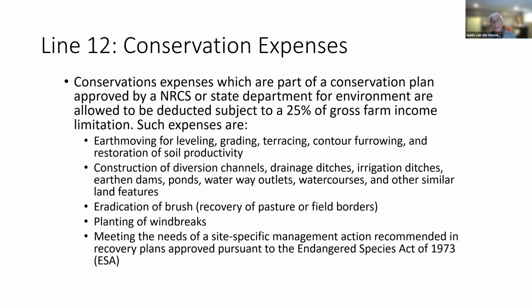Eradication of brush. Now, this is for the recovery of pasture or field borders. These have already been used. This is not clearing land. Clearing land goes to the basis in the land. It's not a deductible expense. So this is the eradication, and that's why I have that parenthetical. It's the recovery of pasture or field borders. Planting of windbreaks, and then the last one is anything that is site-specific management that needs to be included because of the Endangered Species Act of 1973. Those are going to be those allowed on line 12.